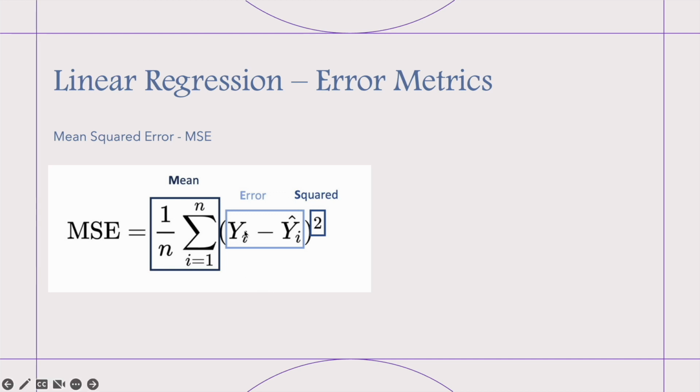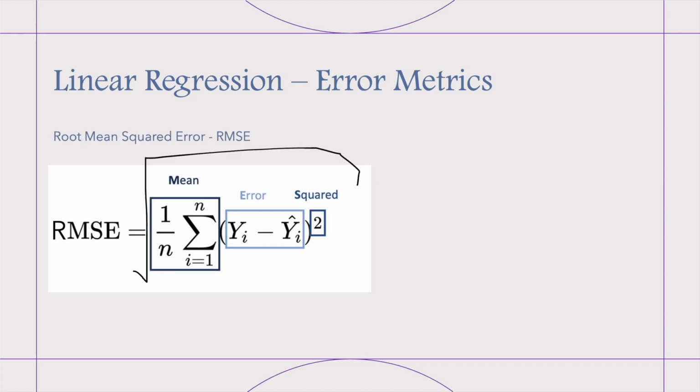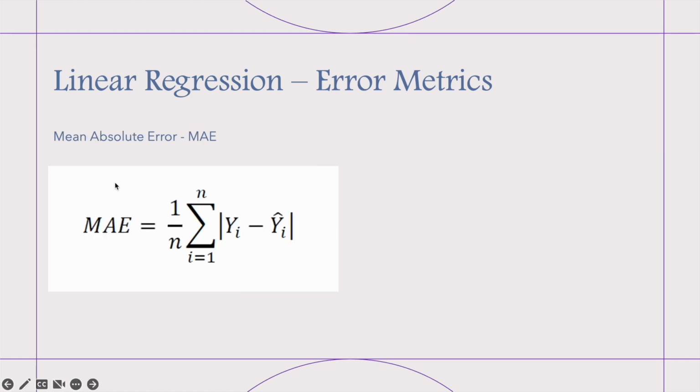We will find the error, for each error, we will calculate the square of that error, and we will find the sum of all squared errors, and we will divide to the n to find the mean, right? Okay, and the root mean squared error, RMSE, is just same with the MSE, but you should add this root operation after the result. And the mean absolute error is slightly different.